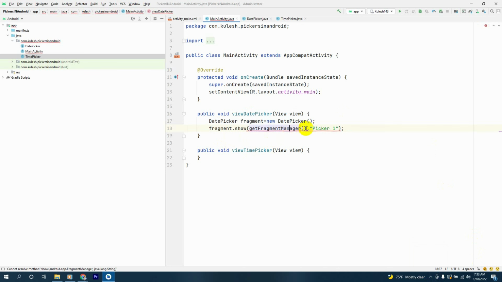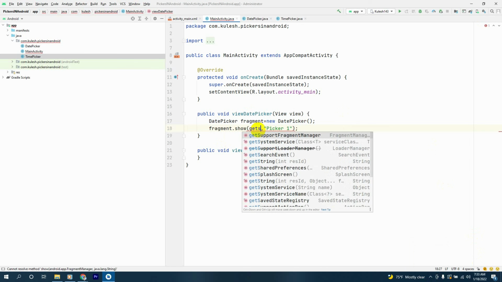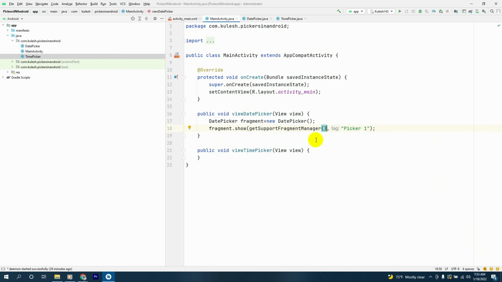Well, now let's say fragment.show getSupportFragmentManager, and we'll provide a tag for picker1.